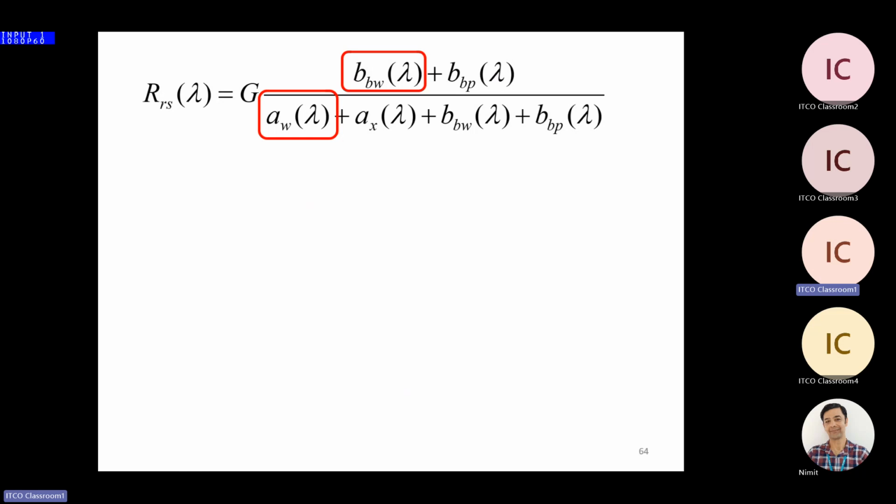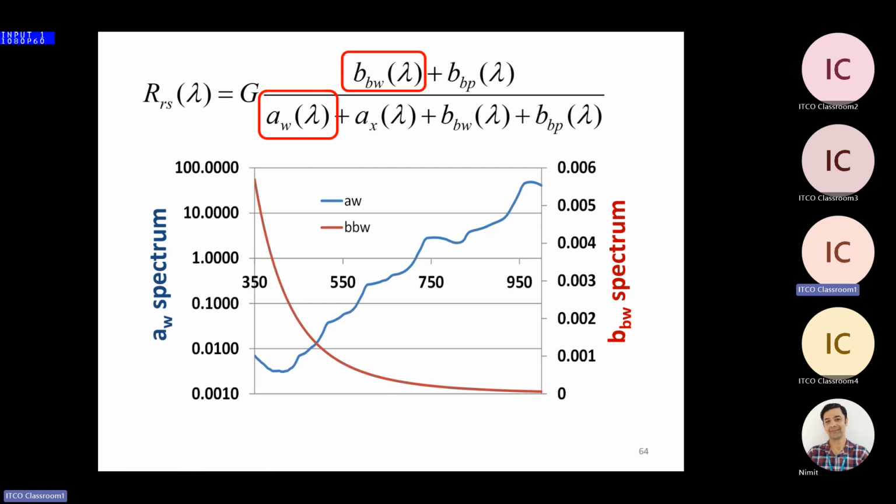But still, people want to use the Landsat measurements to calculate IOPs. Then we go back to this model with bb water and a water. For this Landsat sensor, you still have to determine a bb water number to be used in this model. You also need an a water for that band in order to do the calculations. But bb water goes like this, a water goes like this. So how do we get the band average a water and bb water? That becomes a question, or an issue.